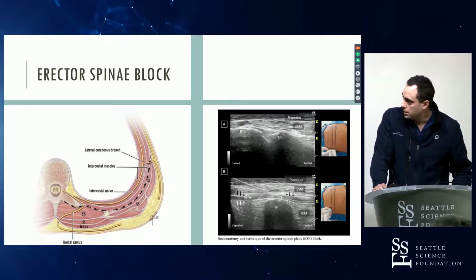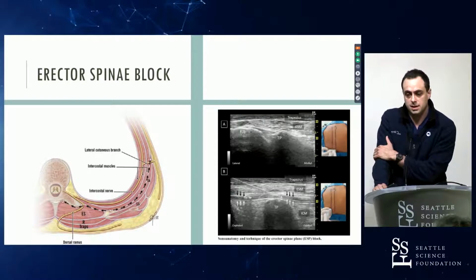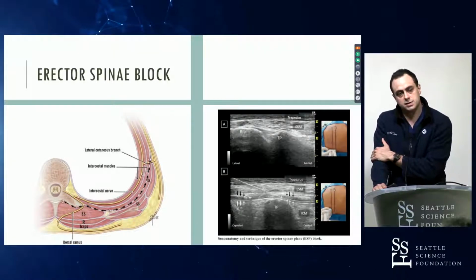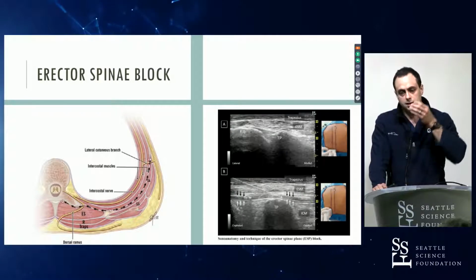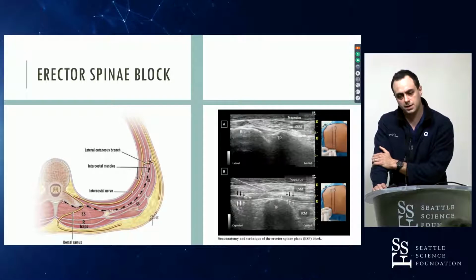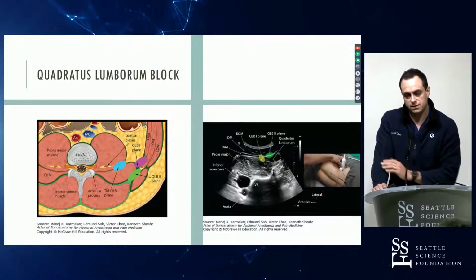So if you look on the right side of the screen, you can use ultrasound to guide local anesthetic into the fascial plane just underneath the erector spinae at the transverse process. Generally, this is done for hip surgery around T12, and it can be done for back surgery around T12 as well, because the erector spinae is quite a long muscle. The local anesthetic, if you use it at a high enough volume, will spread along that muscular plane, both superiorly and inferiorly, quite a ways. And so there are case reports demonstrating its efficacy.